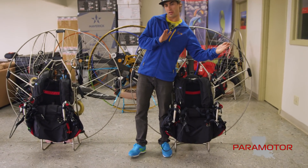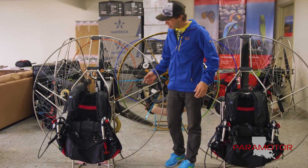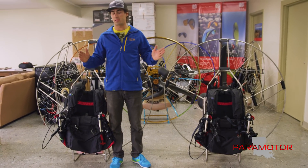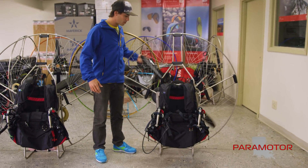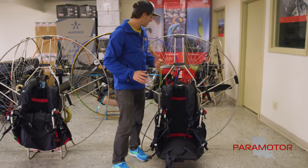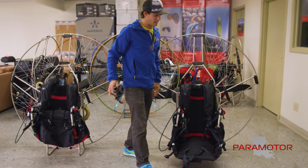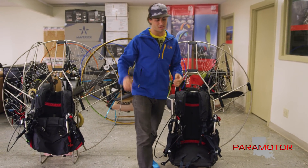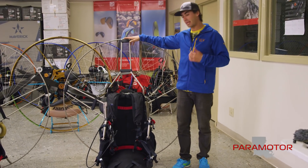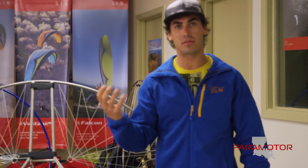On the Adam 80 the swing arms both go to the left, and on the Mack Fly Moster the swing arms go to the right. If the propeller spins down on the pilot's left side, the arms are offset to the right. If the prop spins down on the right, the arms are offset to the left. This is one of the features used to cancel out the torque twist. The swing arm mainly controls that, and it still flies straight when you're off the gas — unlike older units where you had to do weird things. The Adam 80 is so awesome because it's lightweight, reliable, easy to use, easy to start, easy to restart, and has silent, smooth throttle application.